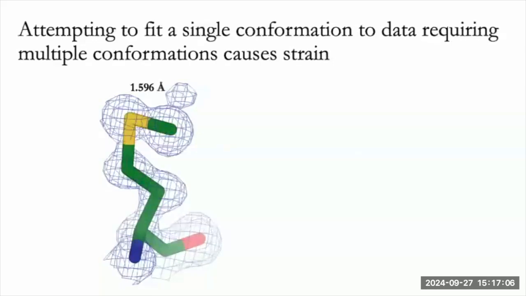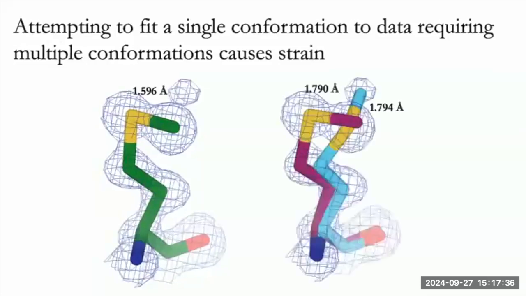And so just showing one thing that it's very clear that we can improve on, which is really bond lengths and bond angles. Attempting to fit a single conformation in something that needs to be represented by multiple conformations, oftentimes you end up straining the conformation. And this is both on how an individual person is modeling it, but with refinement, it's balancing this fit to density versus physical priors. But if you represent it with multiple conformations, and I'll say that the ideal bond length is 1.791, we get much closer to the ideal. And then you're also fitting in these tiny little pieces of density that again is really hard to pick up and determine by eye whether they should be fit.